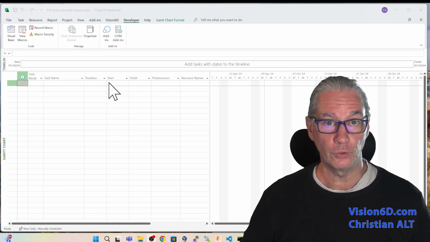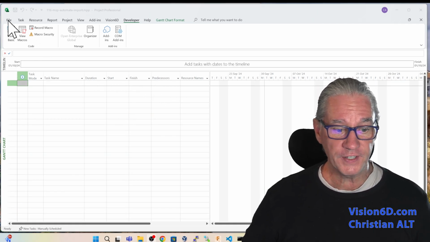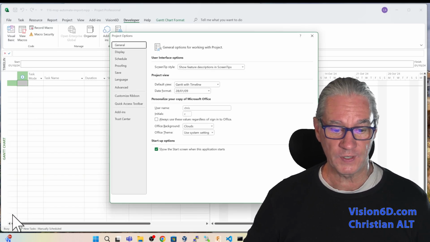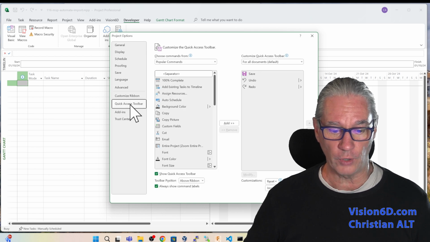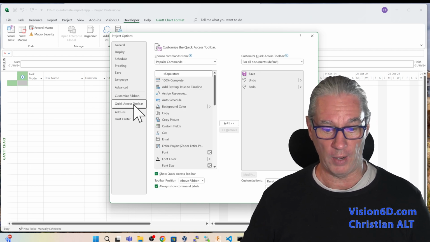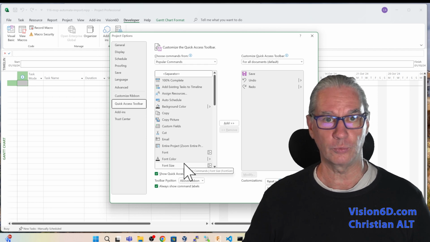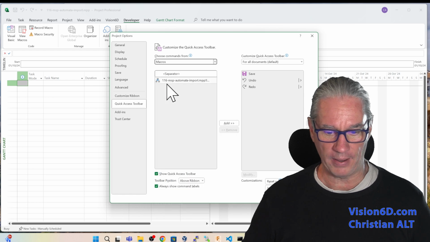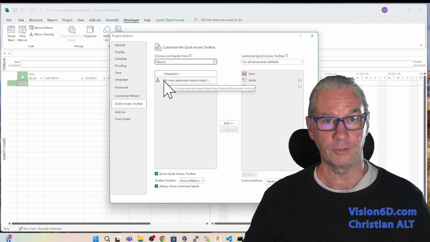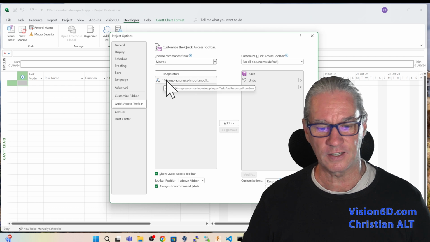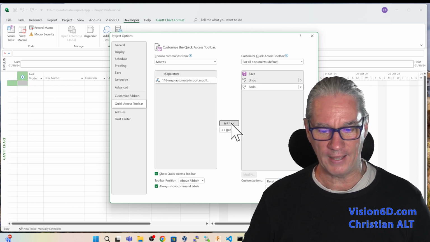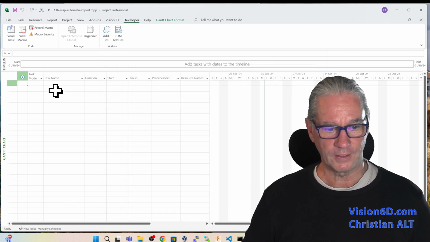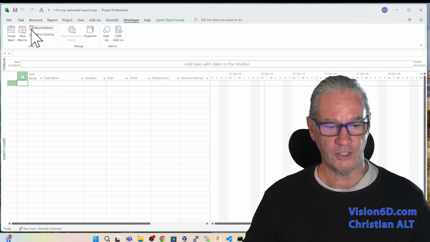Now what we have to do is to add the button. For this, I'm going into File here, and I'm going down to Options, and within Options, I'm going to add a button to the Quick Access toolbar. You see that there are many commands that we can add to that bar. Here up, I can also select macros, and you see that we find the macros we have defined in this file. I'm simply going to add that macro here inside, and now we have the button here up.